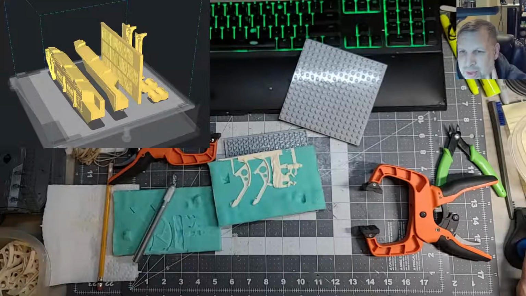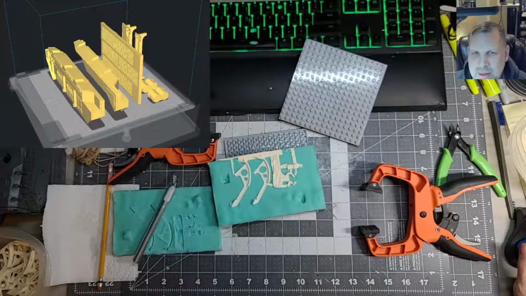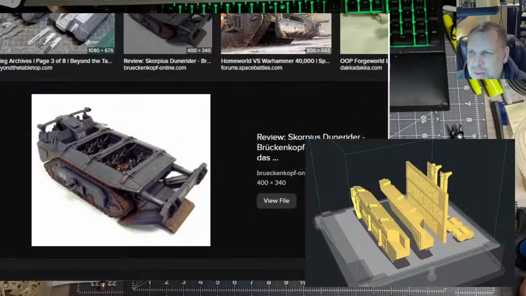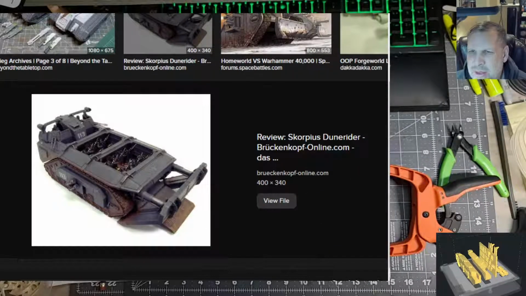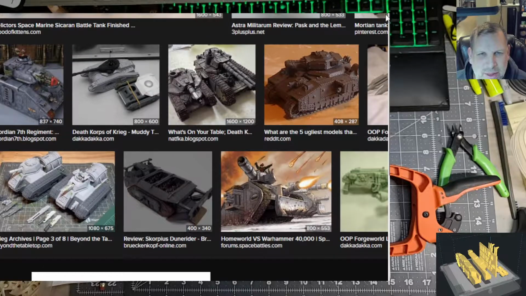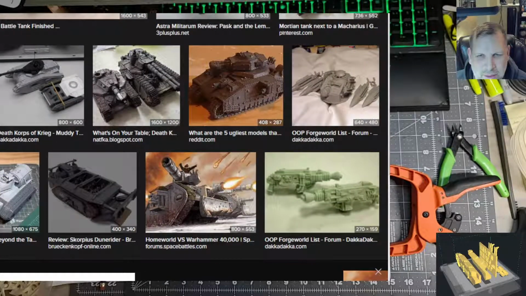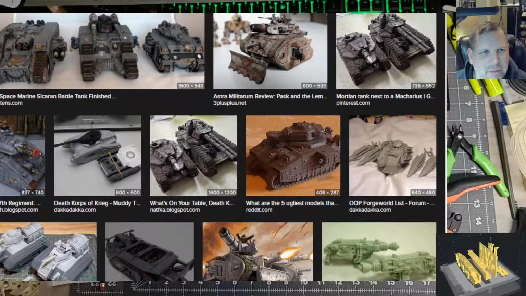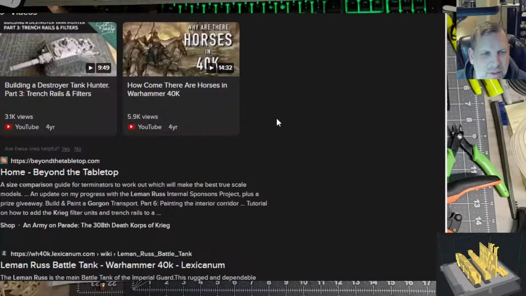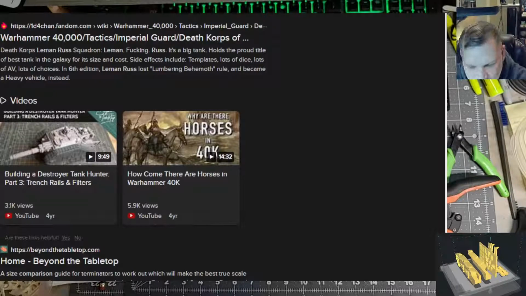For those of you that aren't familiar, I'll show you what it is that I'm looking at. Let me move this out of the way here. This is what we're looking at right here. But what I'm trying to find is a size comparison that I'm not finding. Maybe we can just type in the size. Krieg Gorgon size.